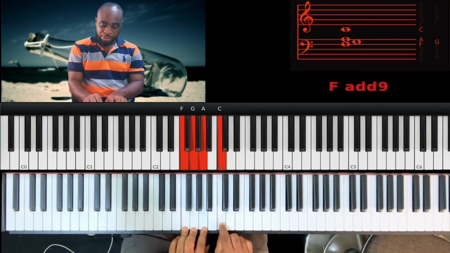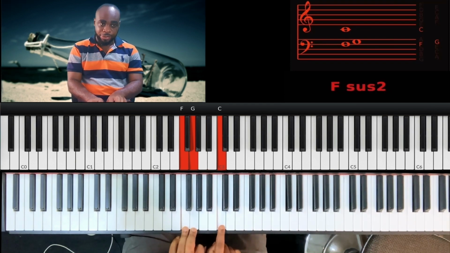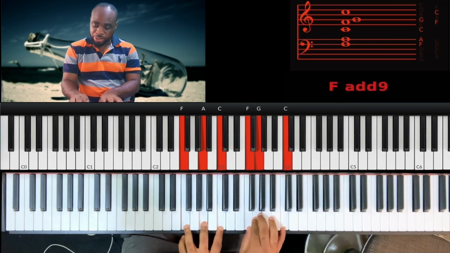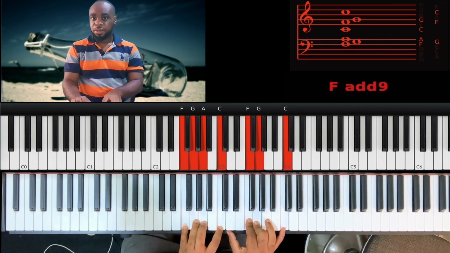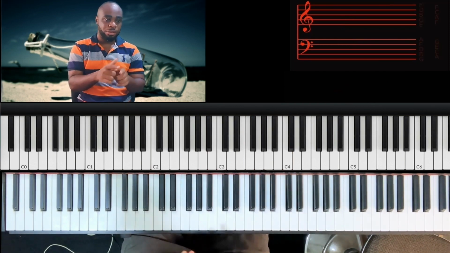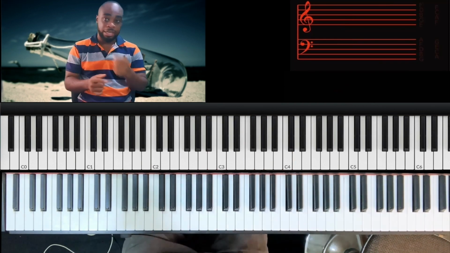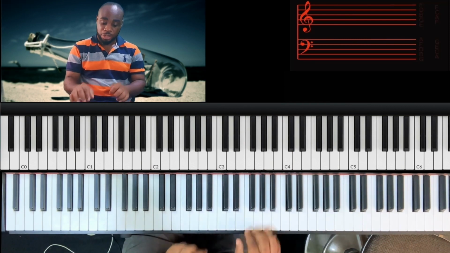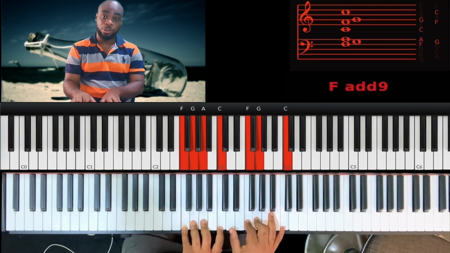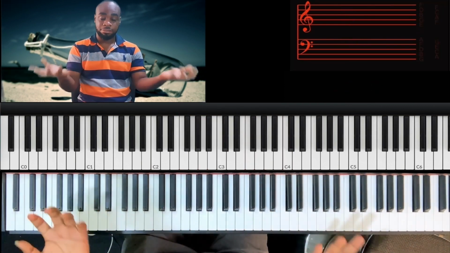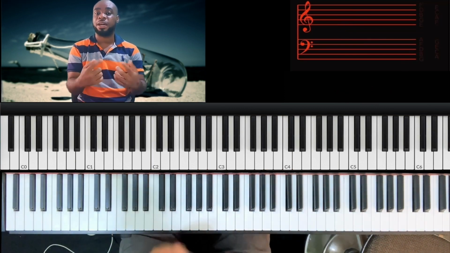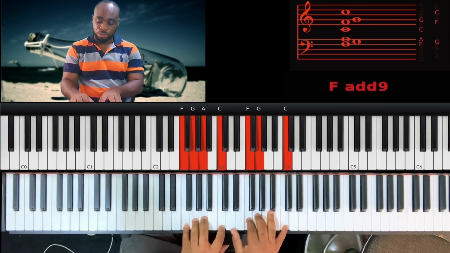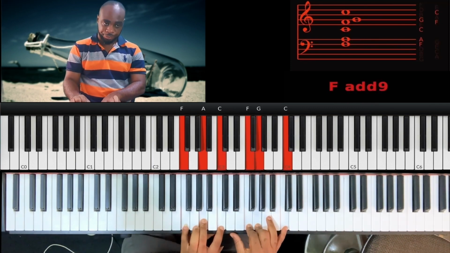And then what happened? Take a look at this carefully. You can see that we have an F sus 2 chord, right? I just decided to repeat the sus 2 here, but it's still made up of the F add 9th notes. And bear in mind that the software has been programmed. Like I was telling you in the altered chords, you can even get another name for the same chord. One chord can have a couple of names depending on how you look at it and how you want to name it. So take a look at this one very well.